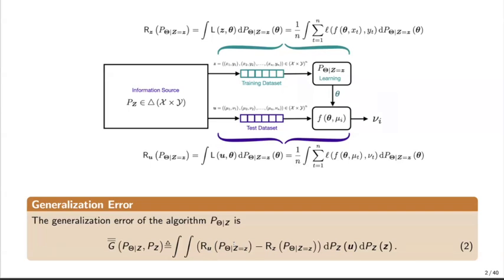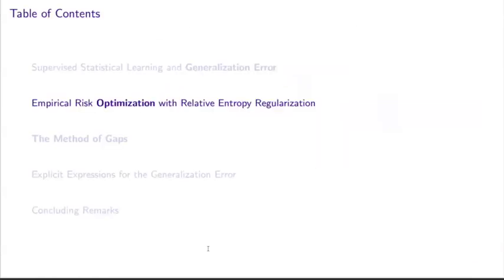Is the key of this presentation. Okay, so the generalization error is seen as the variation of this functional when the data set changes from the training to the test. All right. So what I propose now is to study two optimization problems that are apparently very uncorrelated with the idea of generalization, and then try to connect this with the calculation of generalization error.